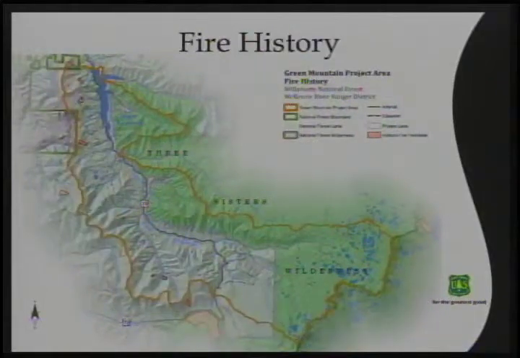If we look at the fire history up there, this is what we have at least mapped in GIS. If you talk to the fire guys, there may be a few more in here, but you can see that we've done a very good job at putting out fires. We even have people that will jump out of a perfectly good plane into a fire armed with nothing but a shovel, and they do a pretty good job.